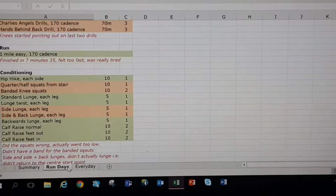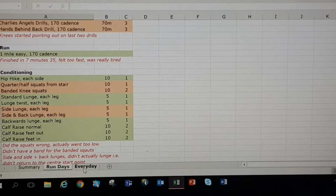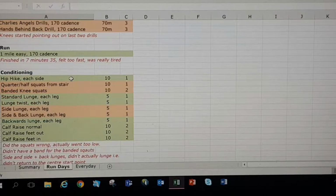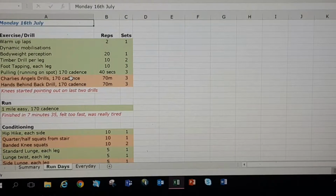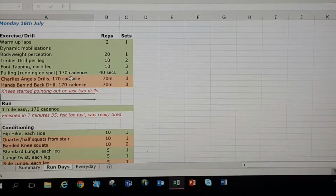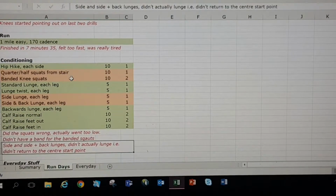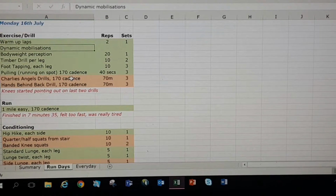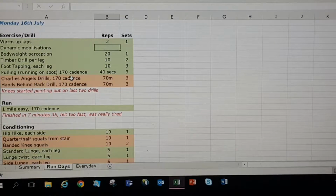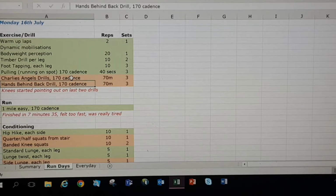And then what I do is when I've done the actual exercises, I'm logging run days in here and everyday days in here. So on my first run day, which was Monday the 16th, I laid out what I wanted to do on that day, including the exercises and drills, the run and the conditioning. And then after the session, I've decided to mark the things in green that I completed with no problem. And if I felt I did something wrong or something's been pointed out to me that I did wrong, I've marked it in orange and made a note.